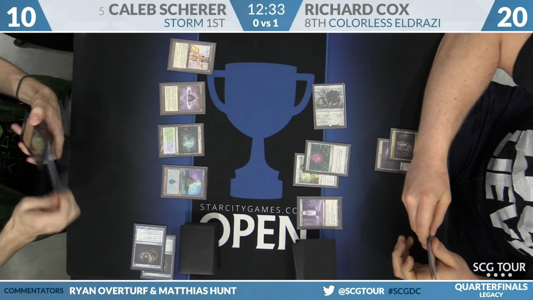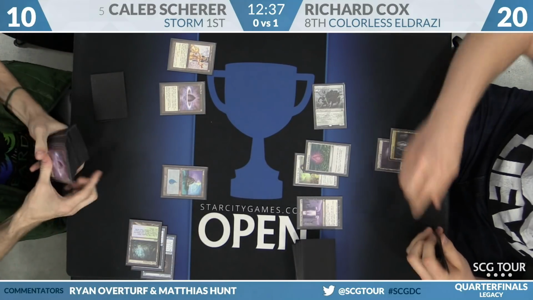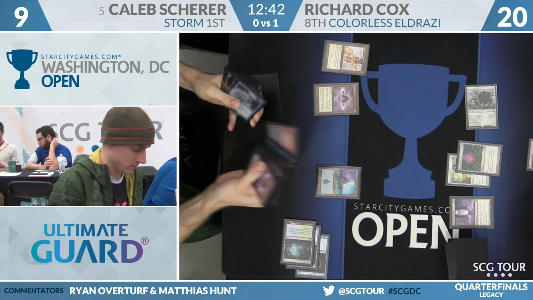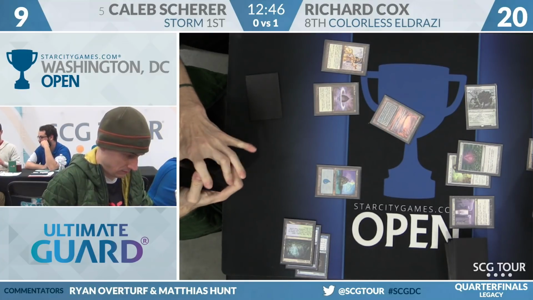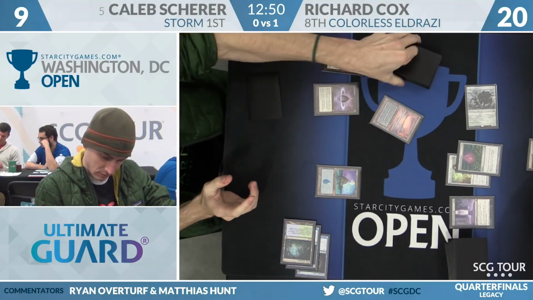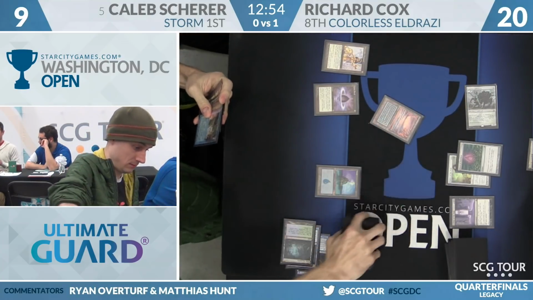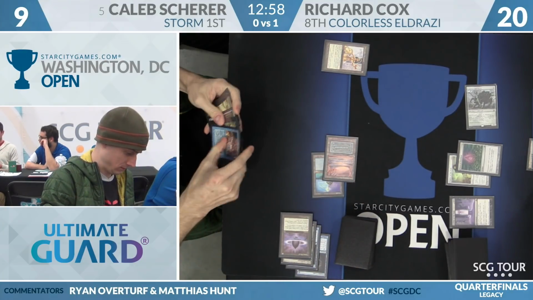Does Richard have a follow-up? No, he does not. And Caleb deciding now might be the time. With Richard not doing anything and access to 3 mana for Eldrazi spells, you might suss out that you're just going to lose to a Reality Smasher if it happens next turn, and that just says you have to go. It's bad news for Caleb that he has Ad Nauseam in his hand, actually.